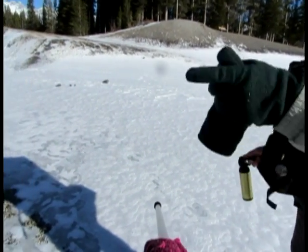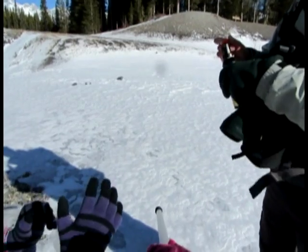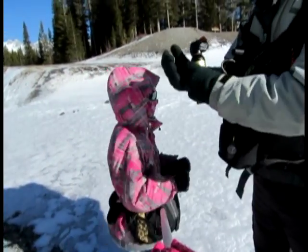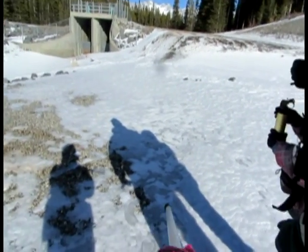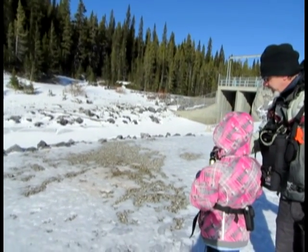I've been shooting this old one off for 20 years — a little spritz here and there — and it's still got lots left in the canister. I certainly wouldn't depend on it; it's good as a backup, I suppose. But I just thought I'd blast it off. It's a nice windy day so the kids aren't going to get pepper in their face. It's a good way to show them and let them experience what bear spray is all about.